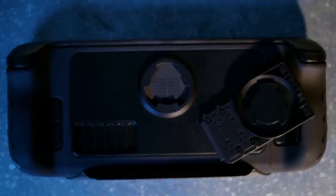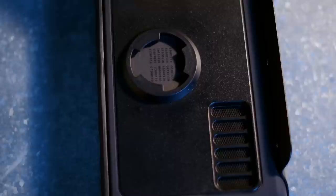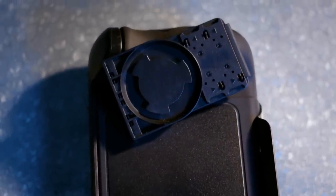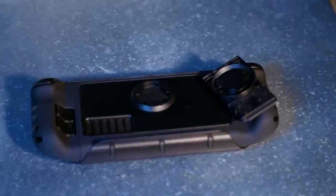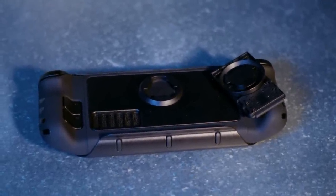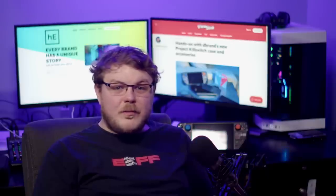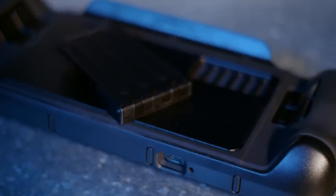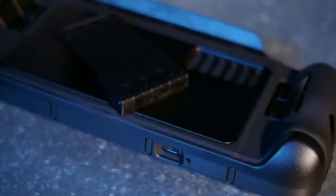The kickstand also has four slots on the underside for SD card management — for those of you who want to be swapping out these expensive tiny cards on the go. Of all the SD card management options I've seen, this is a good one. The mechanical mount feels more solid than the magnetic version did, and that means I expect other accessories to feel more securely attached with this new model, especially if dbrand wants to release something heavier like a battery down the line. This case allows attachments to be in one of three distinct orientations, and I can imagine other attachments being able to mount in different orientations — I could see that as being somewhat of a feature.